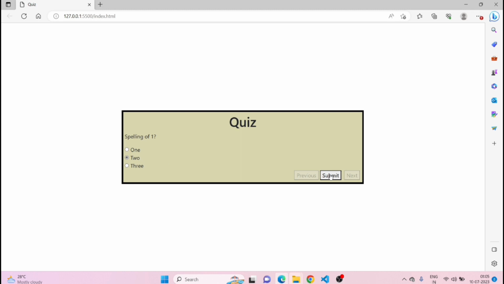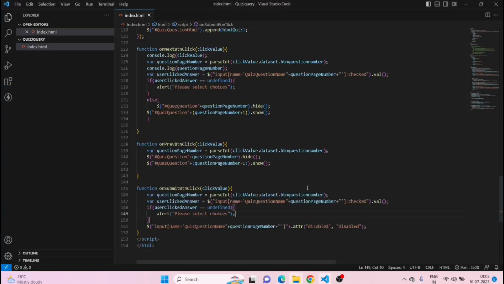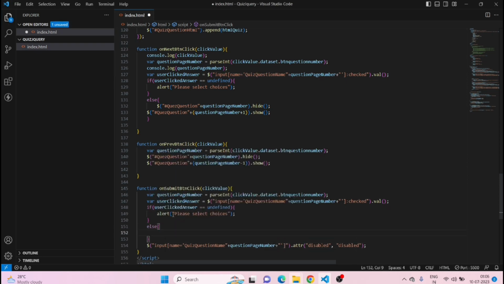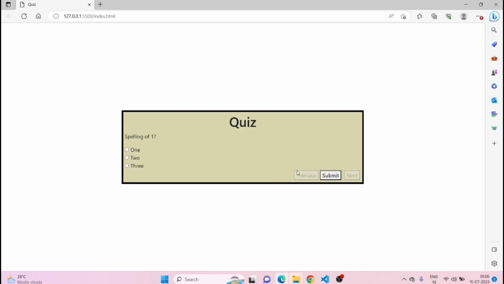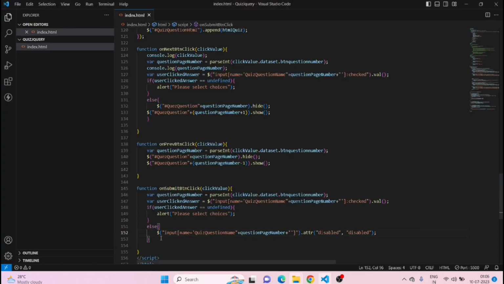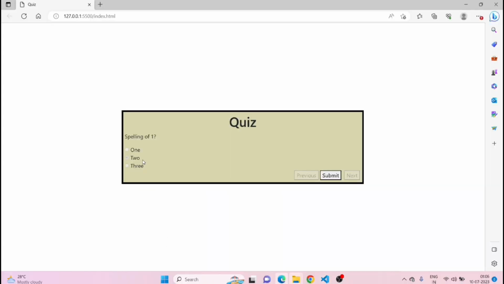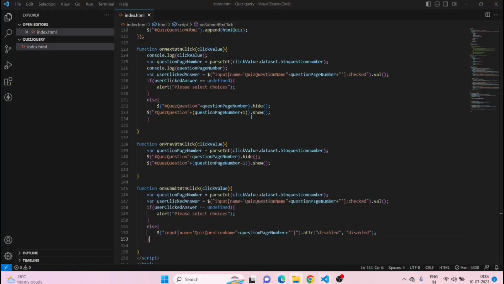Yeah, looking fine, I mean it is working fine. And we have to disable it in this else condition. We have to disable it inside this. Now we'll see it, saving. We are able to select, but before this, when we wrote this outside this else condition, it was anyhow disabling it, even though it was throwing the please select choices validation error. Yeah, so we have written this.